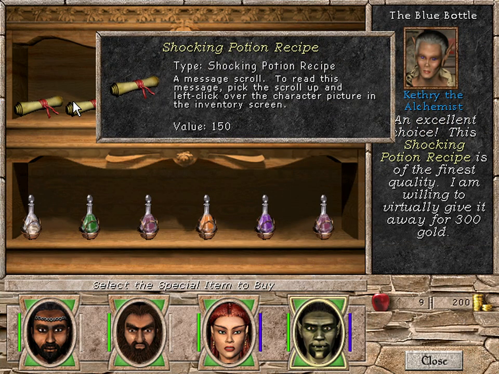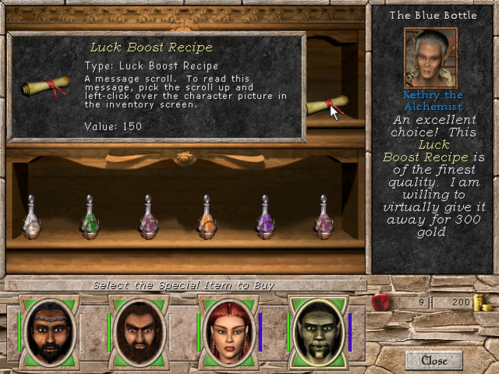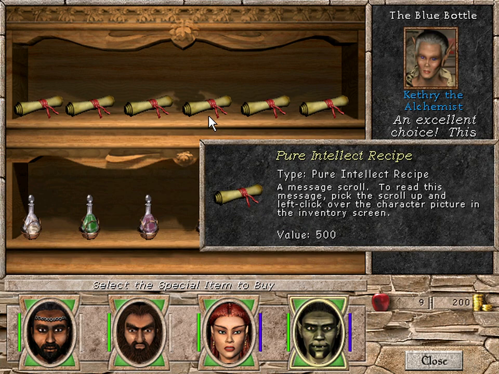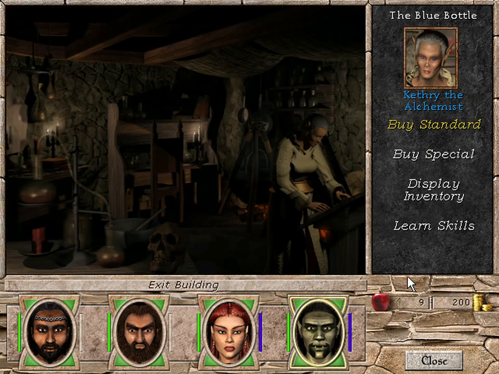And we can also see what we can get: shocking potion, stone to flesh, pure intellect, luck boost, and so on. Some of them are completely useless if we don't have an alchemy skill, because pure intellect is a black potion, or white potion in this game, I think. And we cannot make those, unfortunately. But that also makes it very interesting that now we should check shops more often, because black potions might be on sale. And that is really good. So, alchemist shops are really useful in this game.